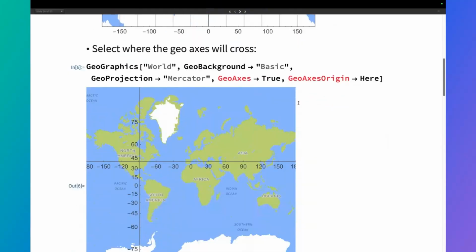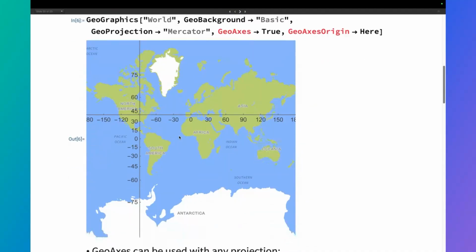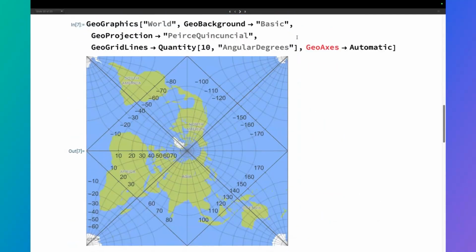We can select where the axes will cross with this allied option, GeoAxesOrigin. So for example, I'm here having the axes crossing at our location in Champaign. Notice that the 0 is still at the equator or at the Greenwich meridian. It's just that the axes cross there. They can be used in any projection.